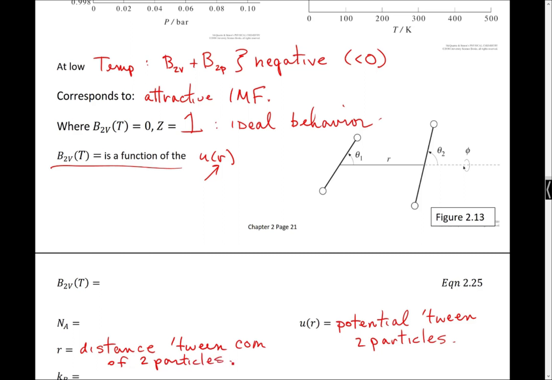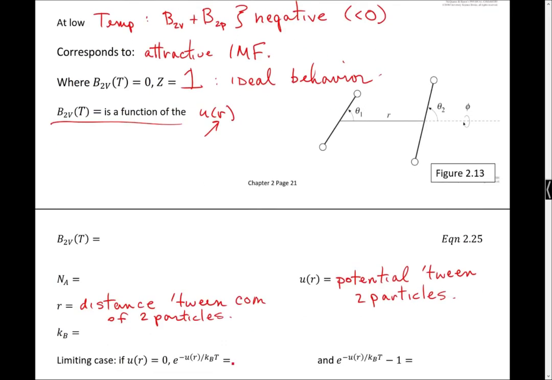And if we think about two particles in the real world, we expect that they're going to be tumbling through space. So we're really talking about these two particles approaching each other as they're tumbling and doing their vibrations and all that kind of stuff. And so we need to do some sort of a time average over their dipoles and let them come towards each other. So we're going to talk about the output of a derivation of that sort of thing. At this point, I'm just going to state B2V is equal to.